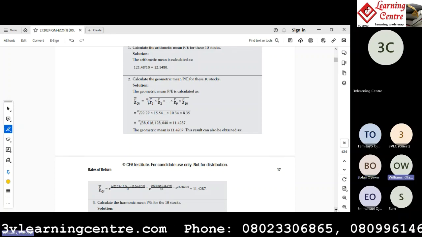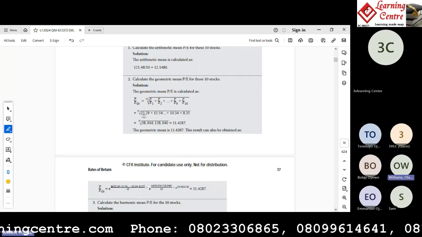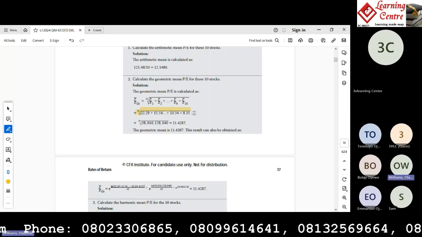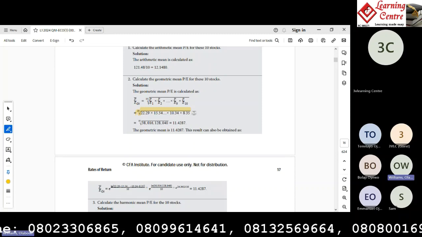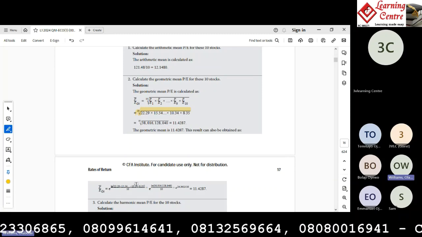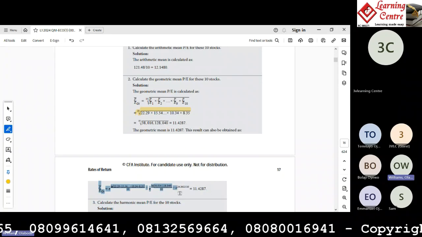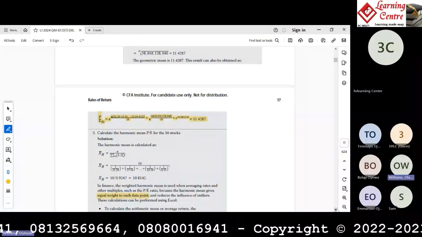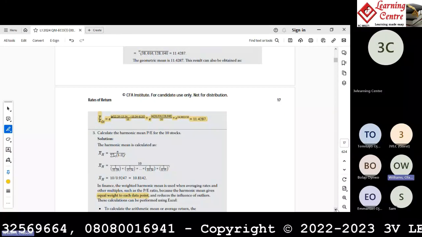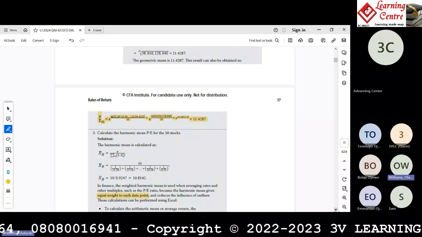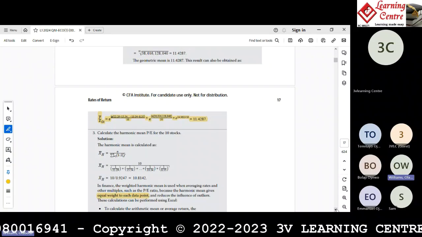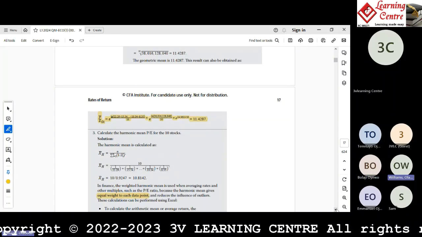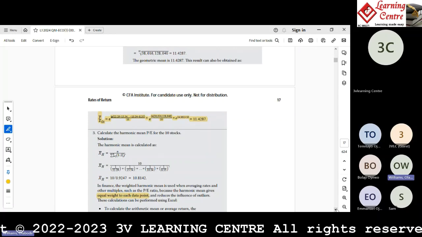So this does not change your formula like you have here. It doesn't change this, where you multiply everything and then you find the 10th root, or the n-th root. But here, what is being given is an alternative way of calculating it. So depending on which one you remember faster or which one comes easy to you. For using the logarithmic option, there are mainly steps. Step 1, multiply all your data set together.